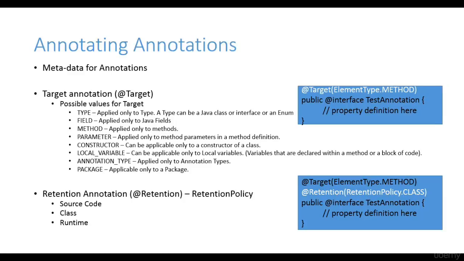Another commonly used metadata for an annotation is the retention policy, used as @Retention. @Retention is a mechanism through which we can say to what extent the annotations should be retained. For example, whether it needs to be retained in the source code only, or retained in the class file also, or it is to be retained during the runtime also, so that the JVM can make use of it. @Retention takes possible values of SOURCE, CLASS, and RUNTIME for each of the above cases.